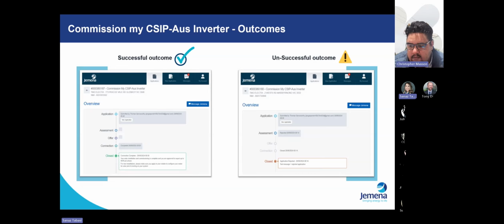If it isn't successful, you'll actually be provided with an attachment, which is a report of the commissioning steps. That report will identify exactly what processes have failed. So it could be as simple as internet connectivity or various control commands that are super important for the CCPOS function are not working for whatever reason. That report will be provided to you, and then you can work with the OEM to troubleshoot those problems.